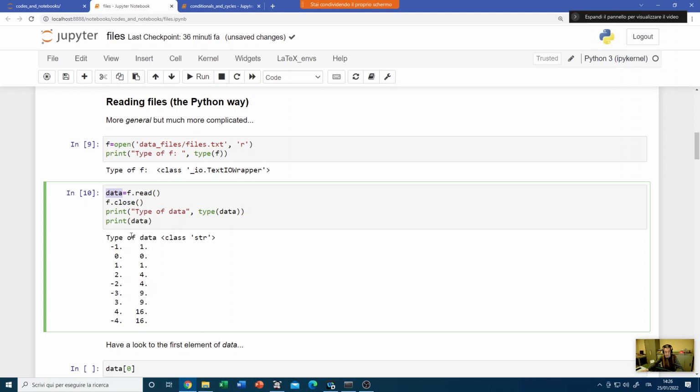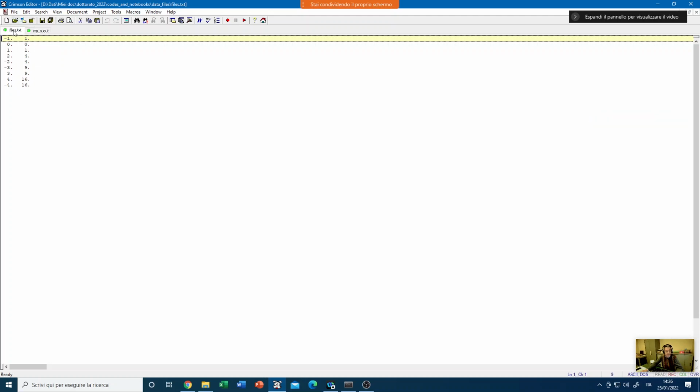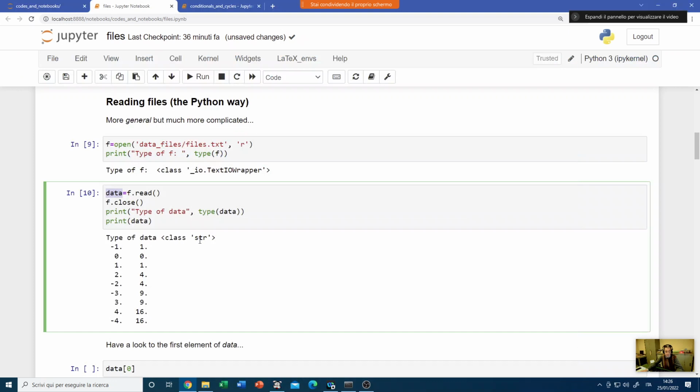And the problem is that, you see, the type of data is class str. So the data are not numbers. What I read from the file, that was just floating point numbers, in fact are not numbers, but strings.